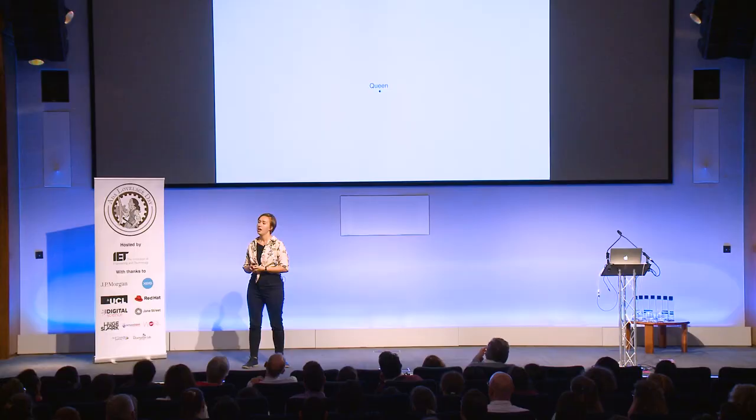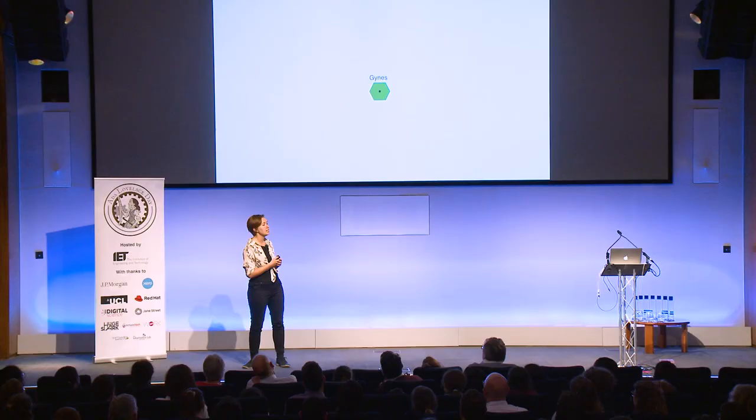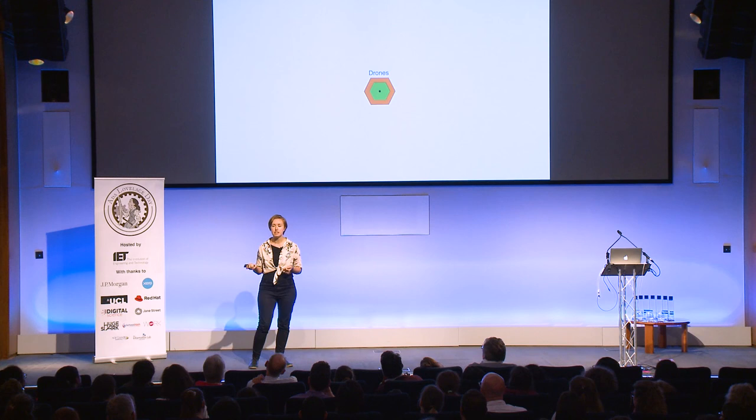As an evolutionary biologist, I find bees super interesting because they have social behaviors — where what you do affects another individual — and bees have taken that to the next level. In a honeybee hive, you start with the queen, who is obviously female. She lays all the eggs; nobody else lays any eggs, and that is pretty much her sole job — she is an egg-producing machine. Within the hive you also have the gynes — next year's queens, the reproductive females who are just getting ready to be queens.